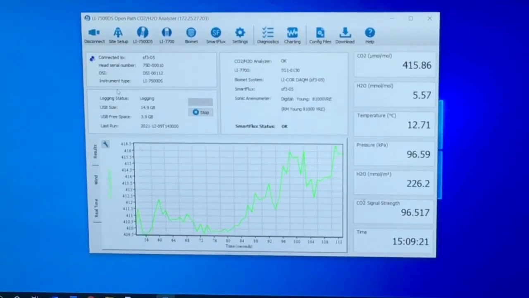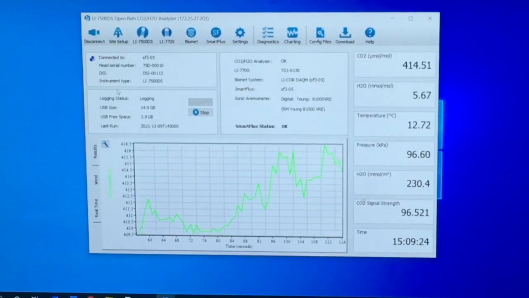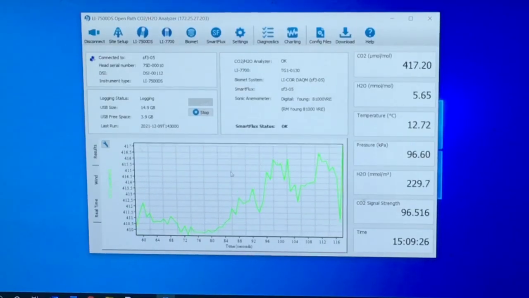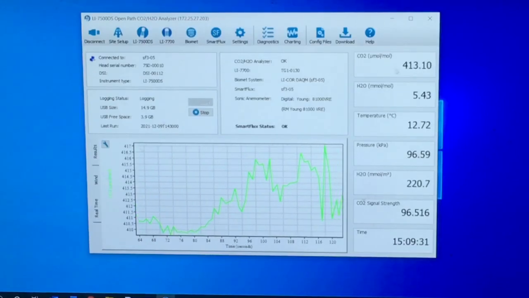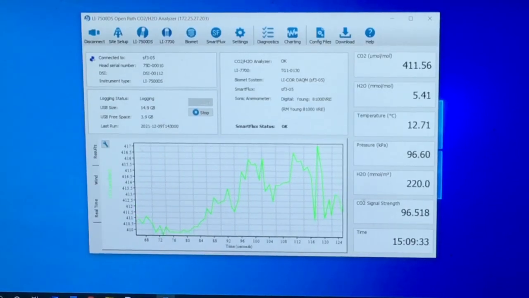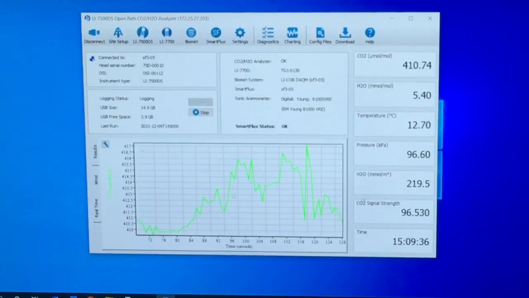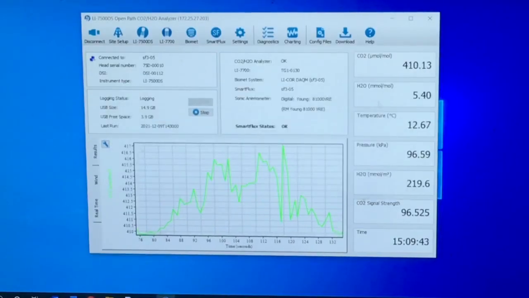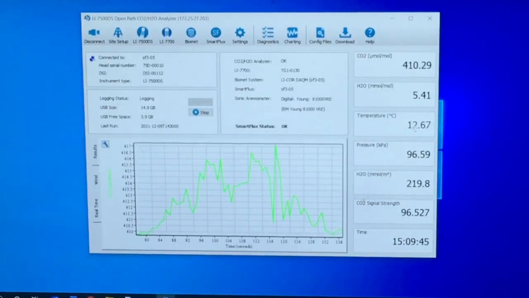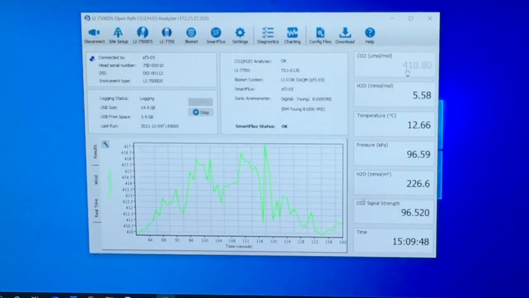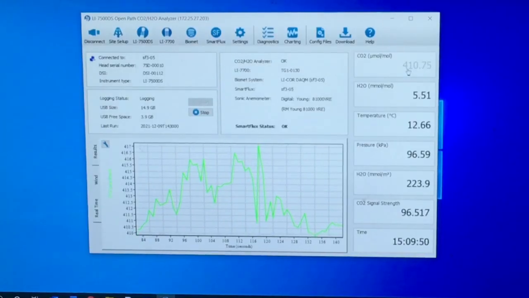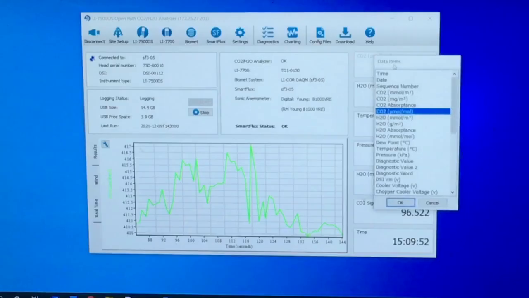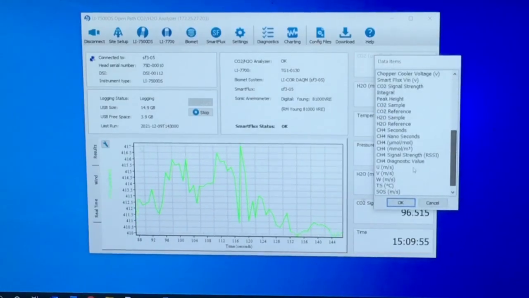Okay, so now I have connected to a 7500DS system, and you can see the main components of the software here. You have the live data being plotted here. One variable can be plotted in this window, and you can set that up using this icon right here. On the right side, you can see the different variables being streamed. If you want to change the variable which is displayed here, you can click on that variable and pick a different variable from the list.